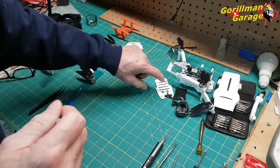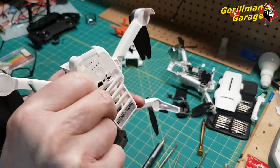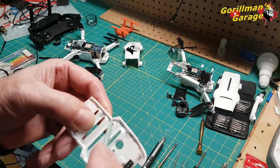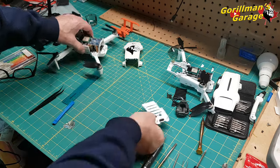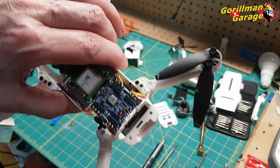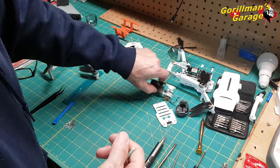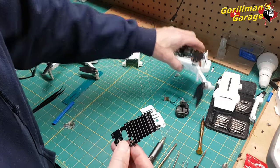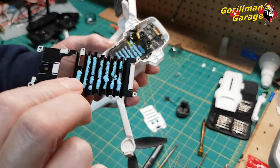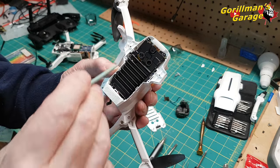And I'll show you one here. There's a screw, there's a screw, there's a screw, and there's a screw. Very, very hard to see, hard to get to, but it's way in there. When you take that off, there is a black plate, and it's got this sticky stuff on it. Okay, but it's in here, so there's four screws.